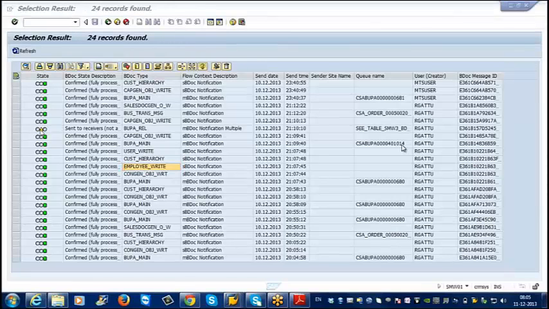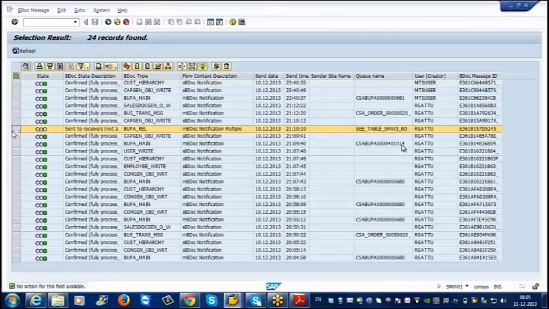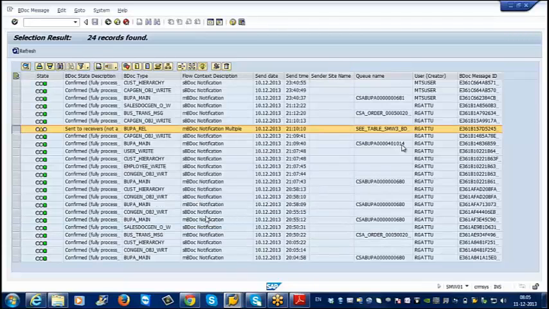So if it is error, it will be in red. Then if you double click it, it is similar to IDOC status and everything in R3. So here it will try to give some information about the error. You need to analyze what the error is. So site name R3 is the RFC destination of your R3 system, and then you are trying to go to this particular address. So this is a warning only.